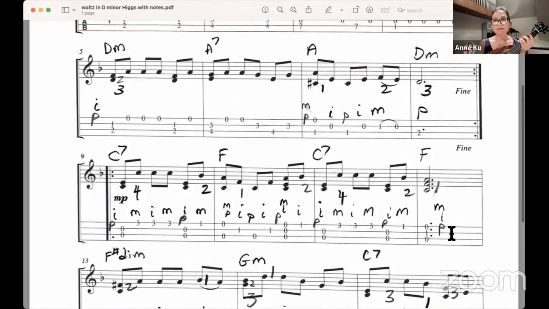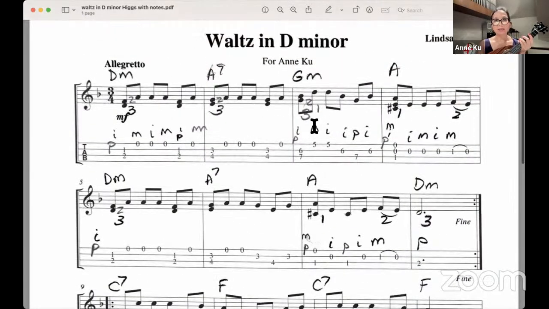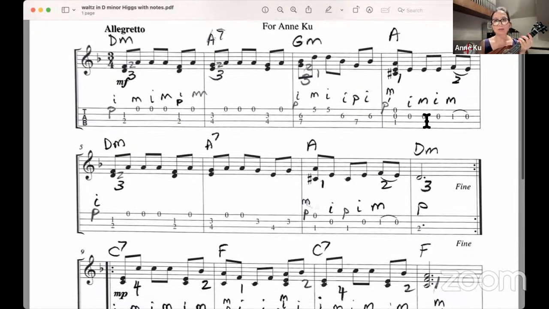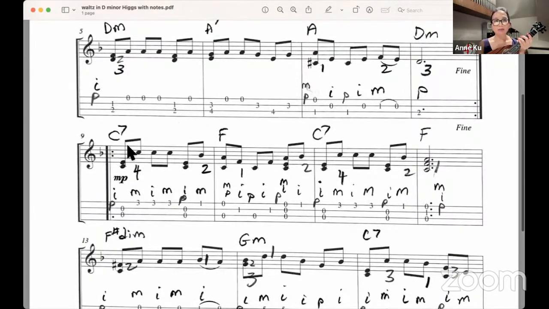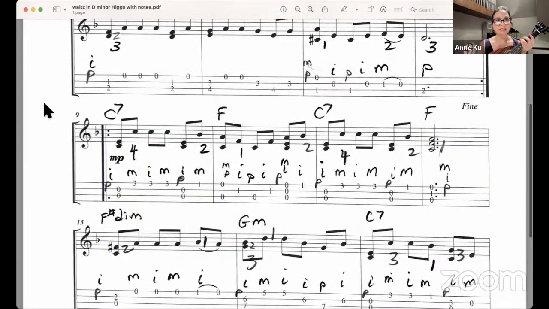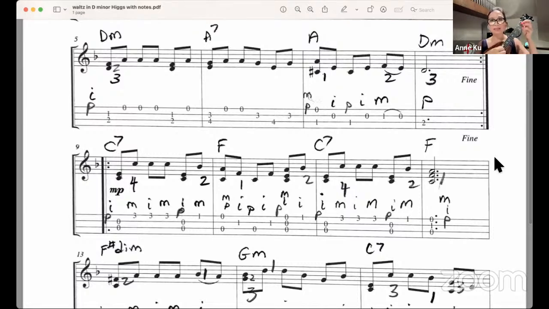And then from here, so basically tonic, dominant, then we go to the fourth in D minor, and then the fifth. When we switch from D minor to the second half, sometimes I also ask them to label rehearsal marks, section A, section B, just to make it easier. So we go to here, C7. So what's the best finger to use? Here I say, well, use your index finger.